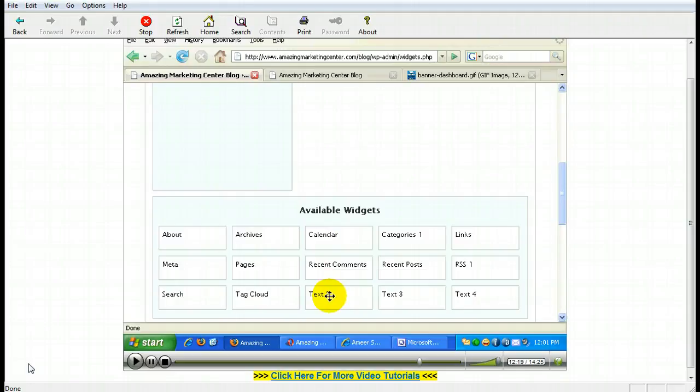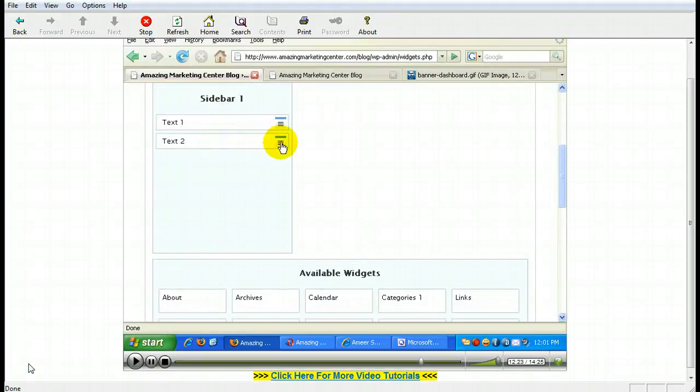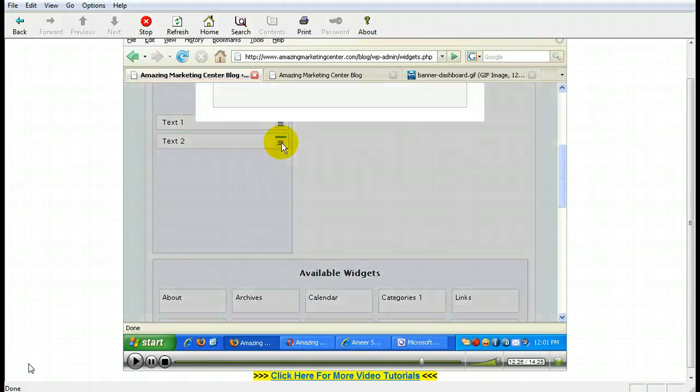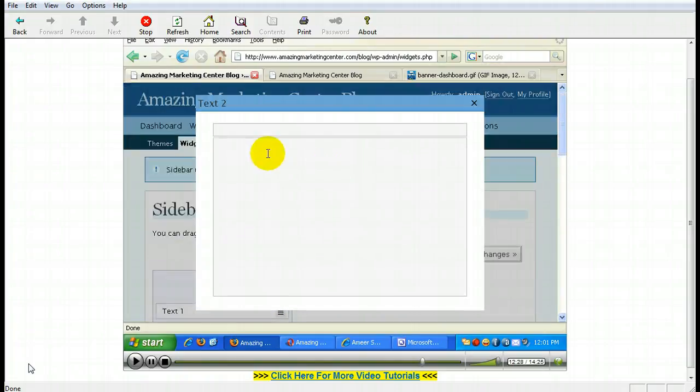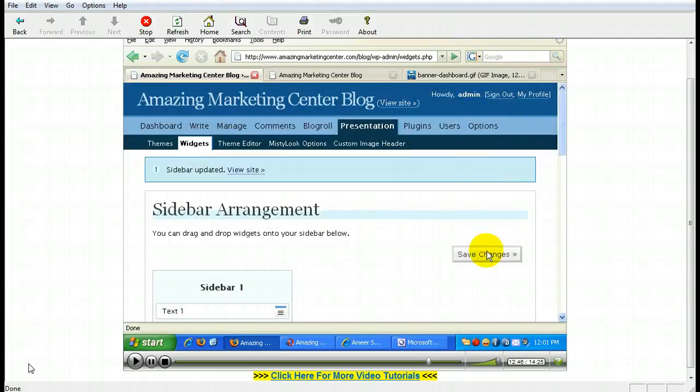Now let's drag another text widget. I'll click on this image or icon here. As you can see, it appears over here. So I just paste the code over here, right click and paste. If you have any title, just put it here. For example, banner dashboard. You can also not have any title, it's up to you. Click on the close button and click on save changes.